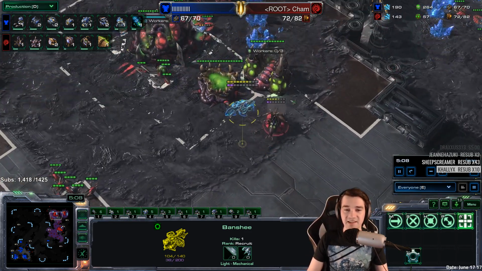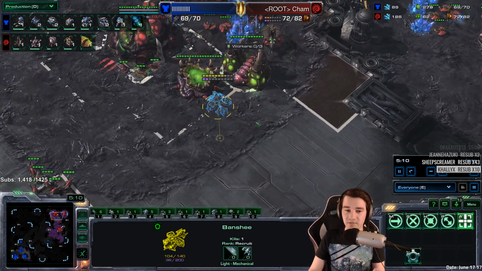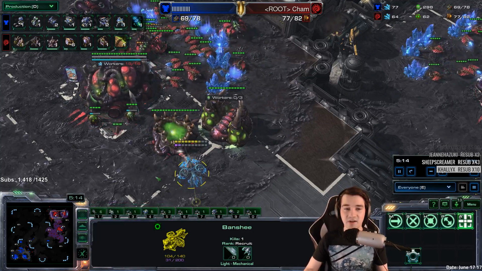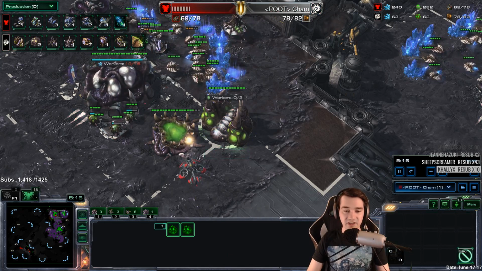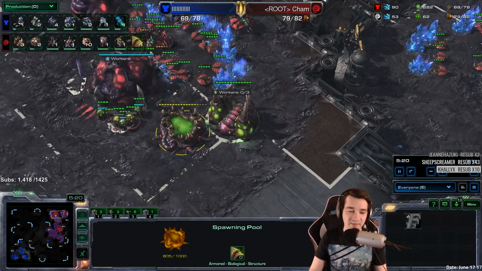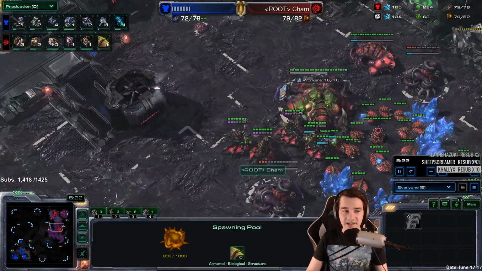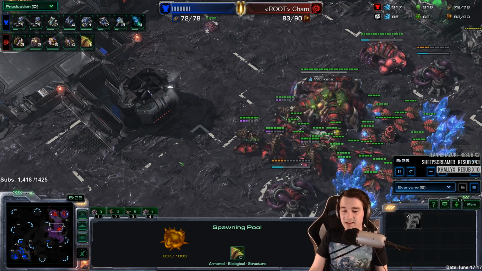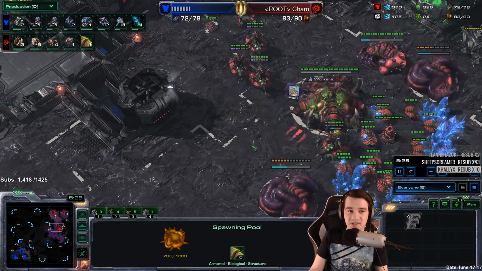Speaking of Queens, the Banshee was just on hold position, at least for a moment, in this key spot, right where he can't quite detect it. If you look at Cham's vision, he knows it's right there, but he can't do anything about it. The Lair's about to finish. He can make an Overseer, but there's nothing else to do, so he'll make some more drones.